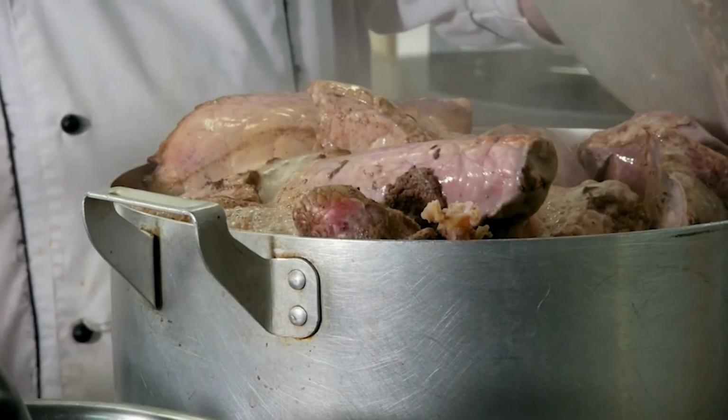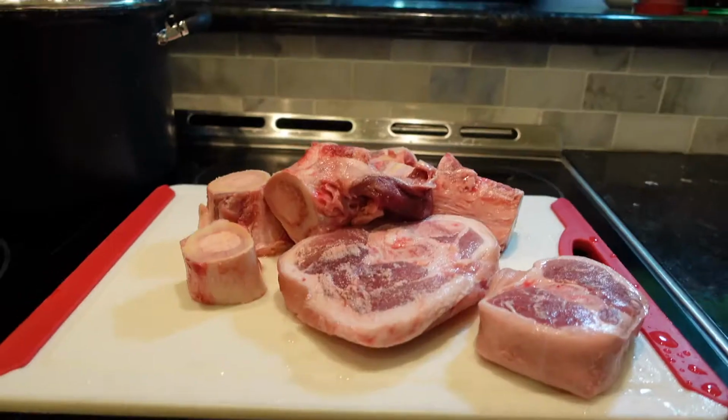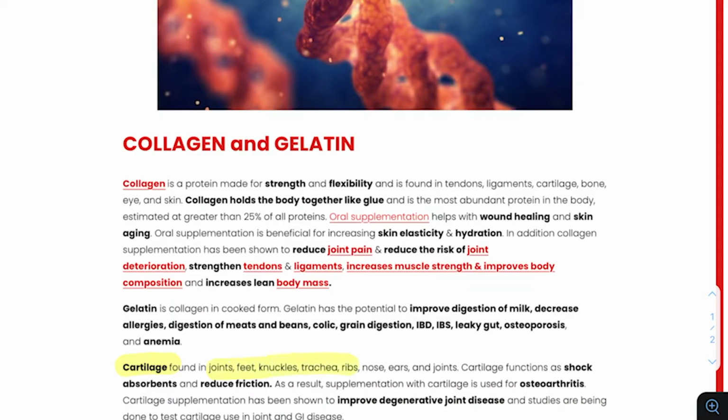Bone broth stocks can be made in various ways. You can have chicken, beef, pork. There are many ways to make bone broths. However, there are two main components that every bone broth should have. It should have bones, no surprise there. That's going to provide some bone marrow, which is a lot of vitamins and minerals. It should also have a cartilage element, so picture some chicken feet or pig feet. This is going to help provide more collagen and give it that gelatinous property that we talked about.